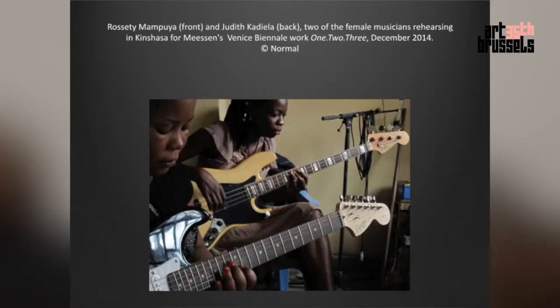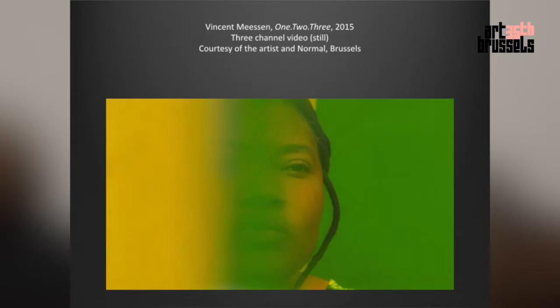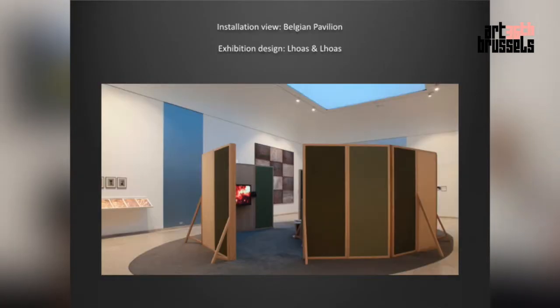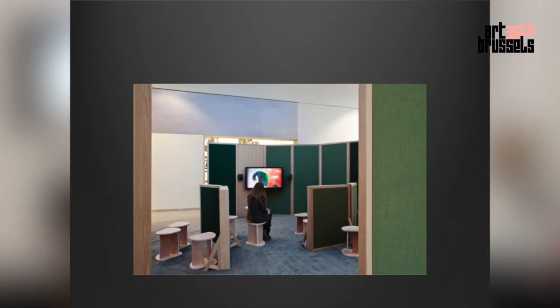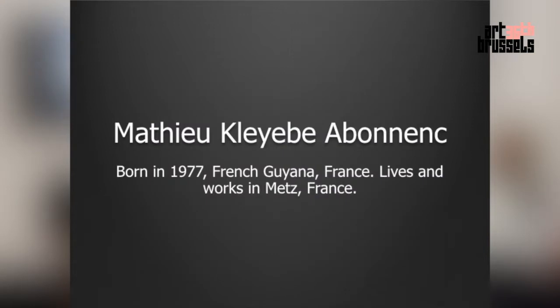So it was a musical piece, and a very moving one at that, because Vincent managed to track down Joseph Mbelolo Yampiku, who appears in the film and sings together with the musicians, and recounts his experience as being a key member of the African Situationists, and of this key moment of 1968. And this is an installation view of the pavilion with Vincent's work. And I'll talk about some of the artists, not all of them.